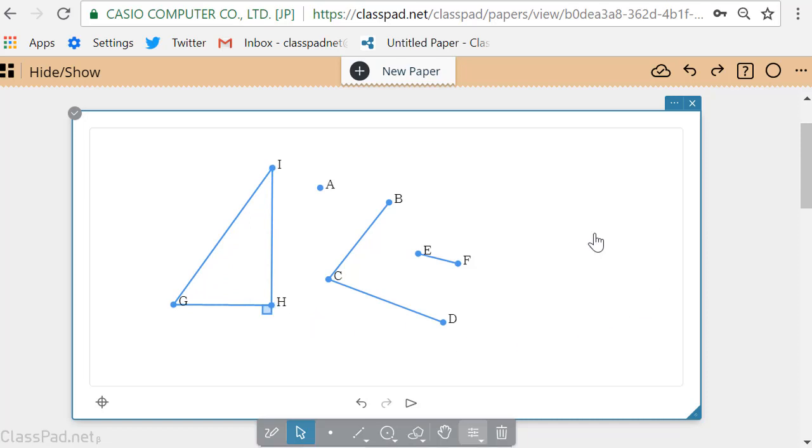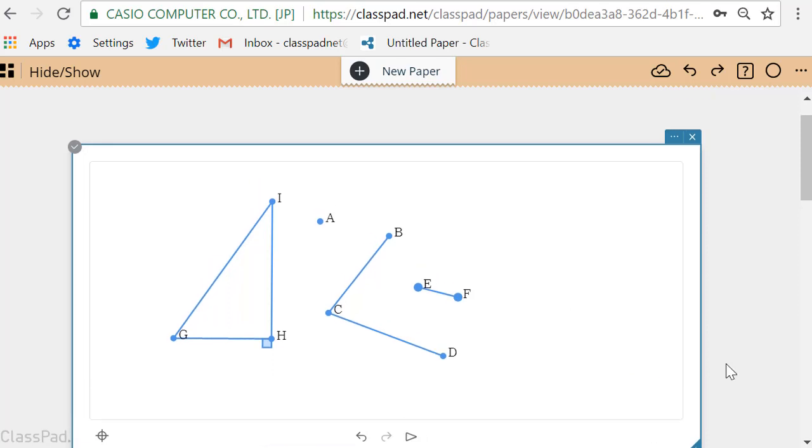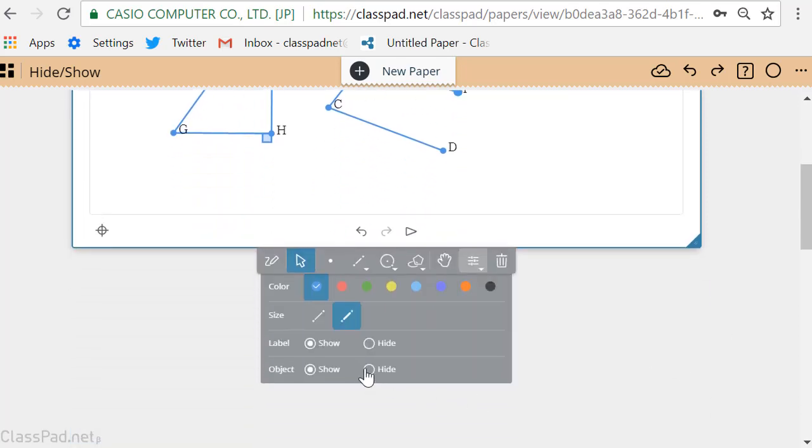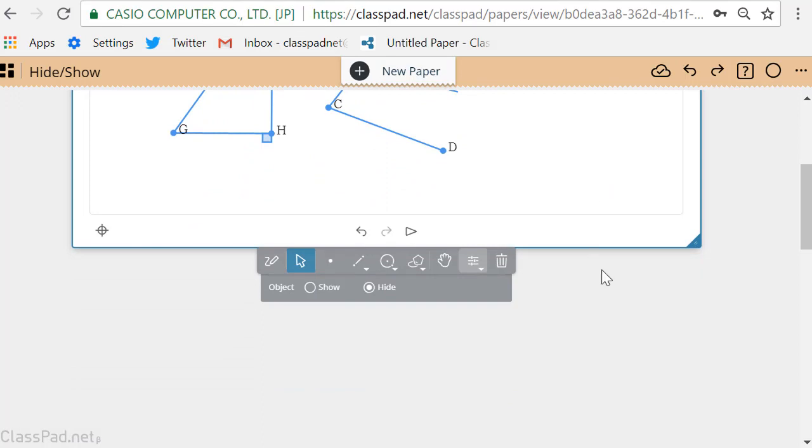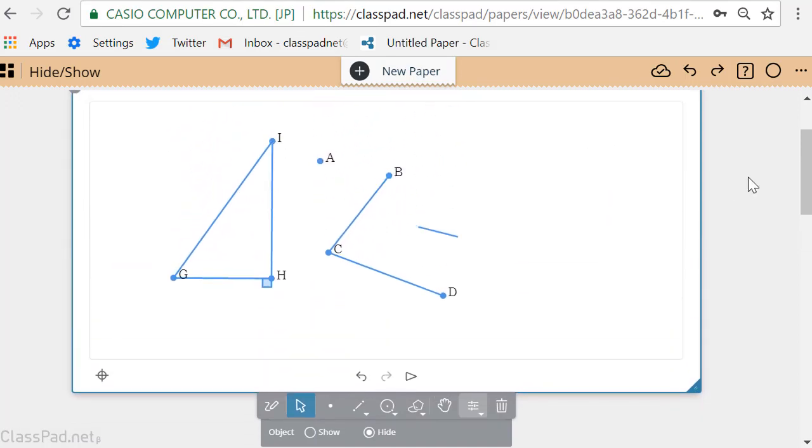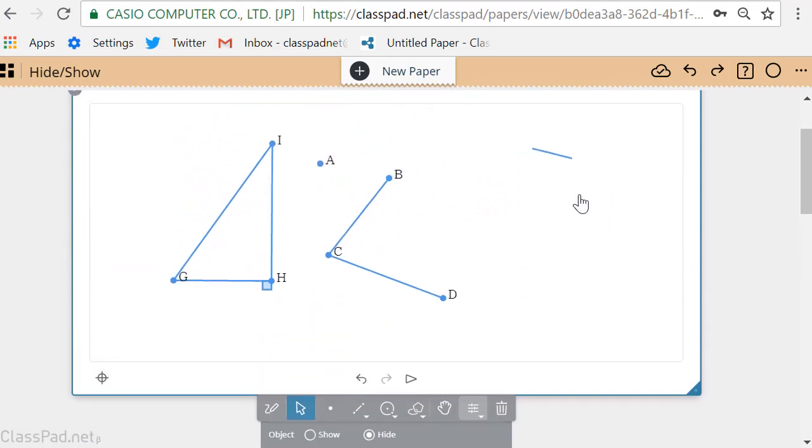And so now my right triangle stays a right triangle because the underlying perpendicular is still there, but I can't see it. And I could also hide points. Let's say I have a segment and I don't want it to be changed, so I don't want the students to move it, make it different size, I could hide these 2 points. So I select the 2 points, and again I go to my display menu and I hide those objects. And so if we go back to that segment, now notice I can move the segment, right?